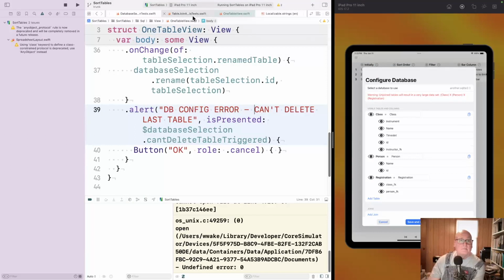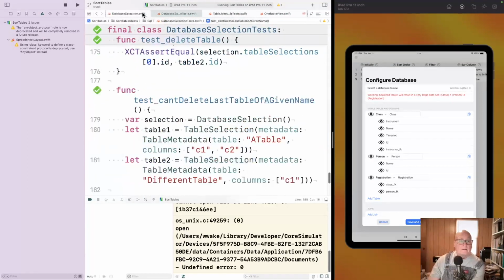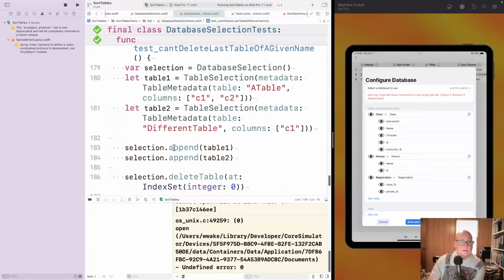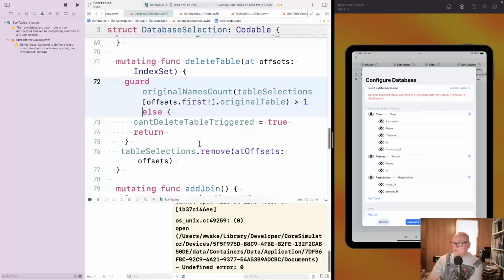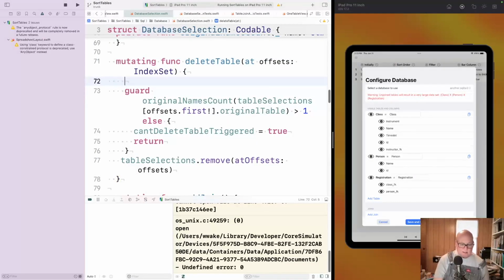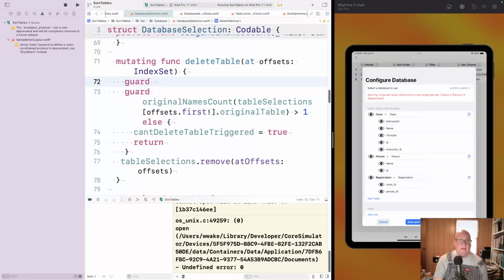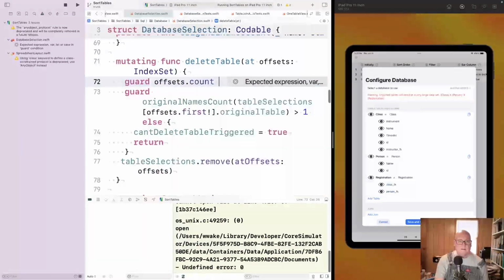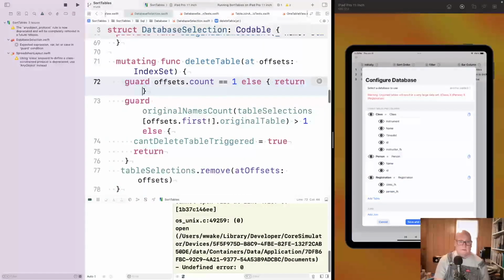Now, the next thing, we looked at this yesterday at the end, but we've got offsets. It's a set. If the set doesn't have exactly one entry, then we can't really do anything. I don't know if that needs a message because I think it's kind of a can't happen. But let's just make it one else return.